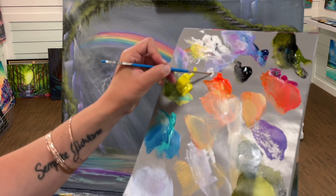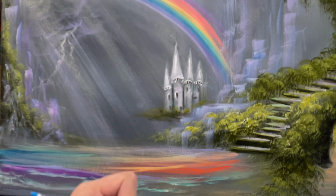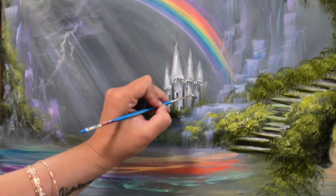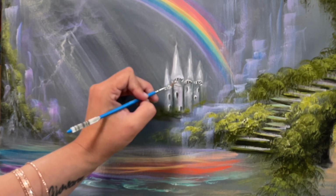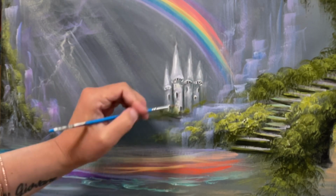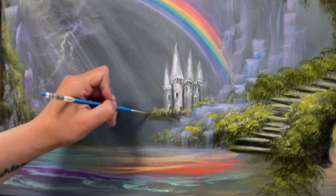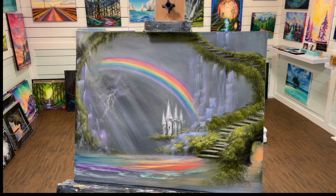And I'm gonna go back into my white here. Just gonna add a little line outline here to some of these windows. This is gonna also make them stand out. And then a little bit of that white over top. You could use a filbert or a little mop brush for this if you want, just to highlight that a little bit.